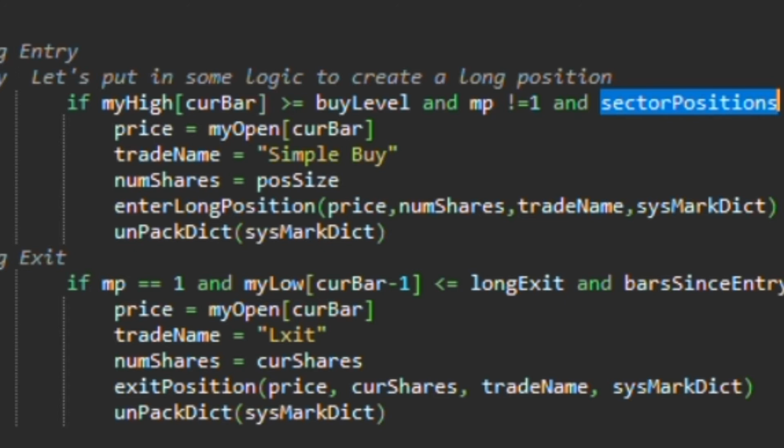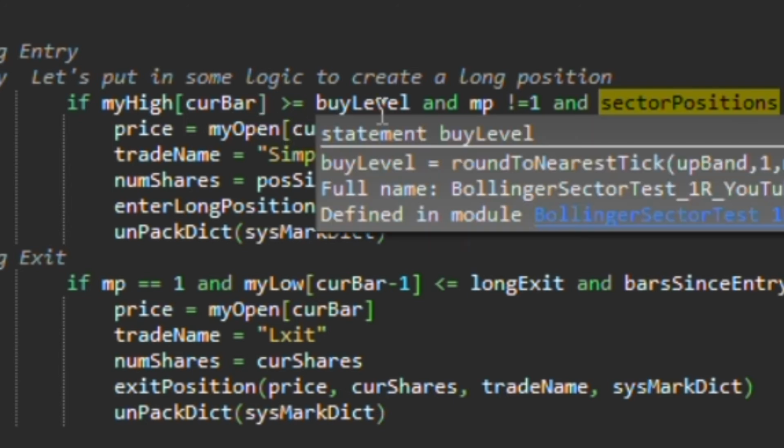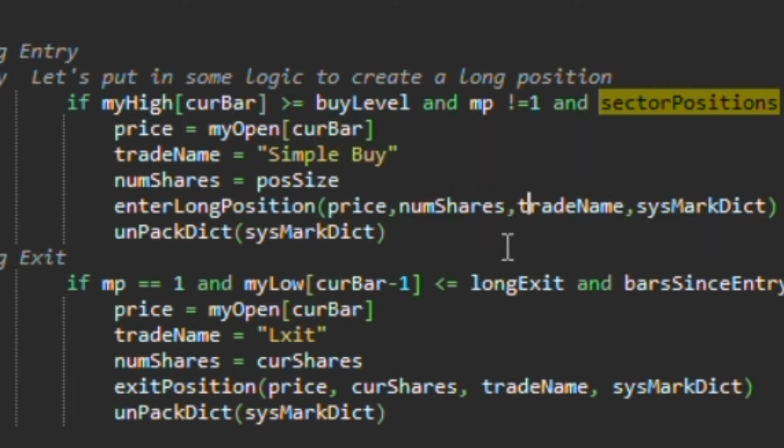So we're only going to limit our sector exposure to 2 markets. Now, if we already have the crude and the heating oil on, and an order is generated in natural gas to go long, we'll ignore that order. So this is incorporating some really neat stuff. We're going to limit sector allocation to 2 markets per sector. Okay, try to do that in a Python backtester. So what we're going to do is say, okay, if my high is greater than or equal to the buy level, well, that means I got filled, right? So I'm going to set my price equal to the buy level.